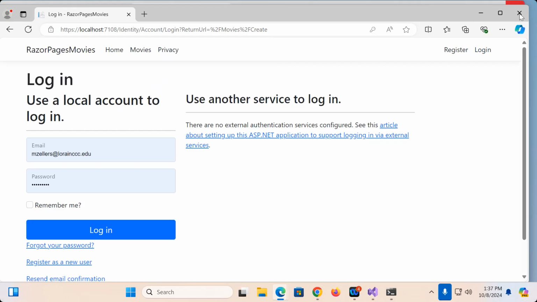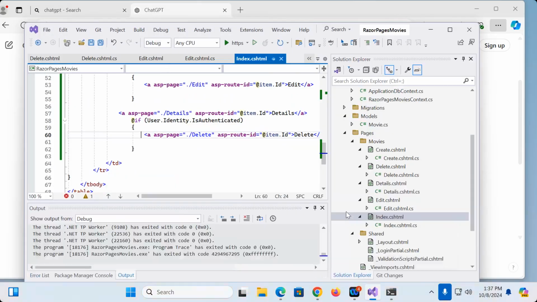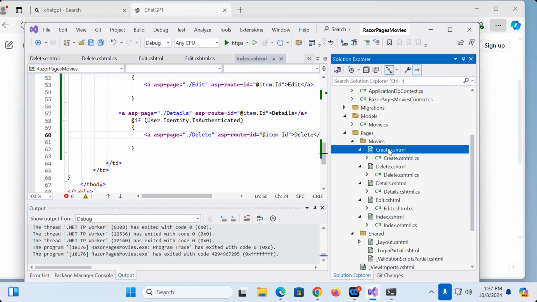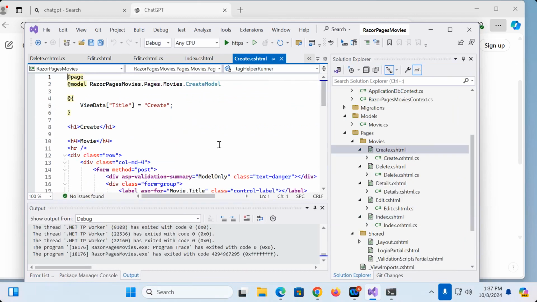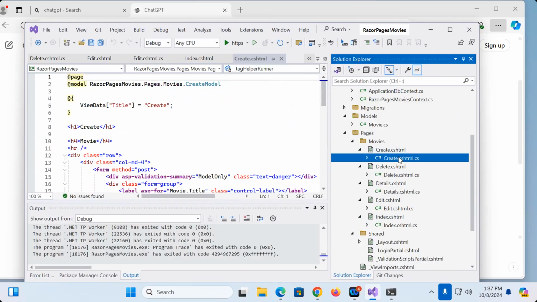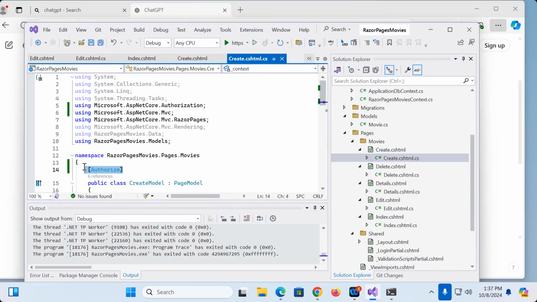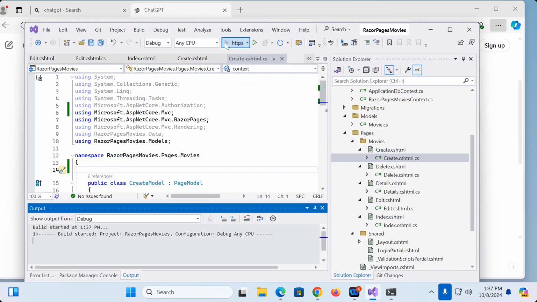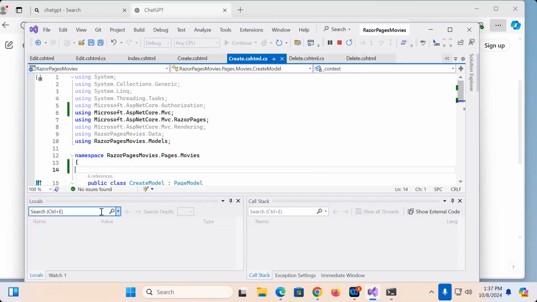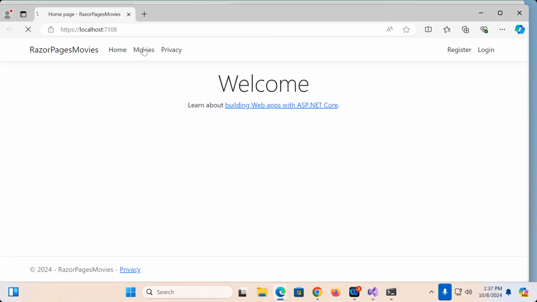Let me show you what I mean. I'm going to temporarily remove the authenticate or authorize from the create. So I'm not logged on. I go here.